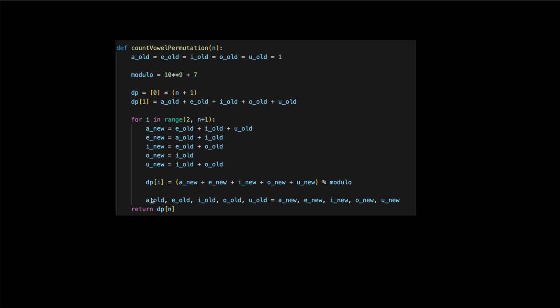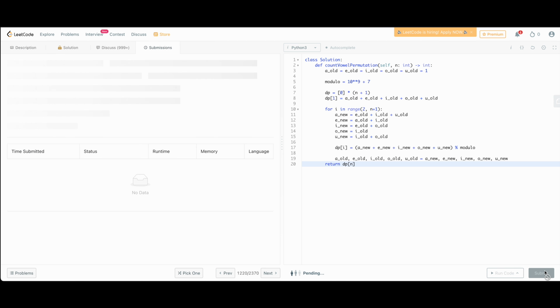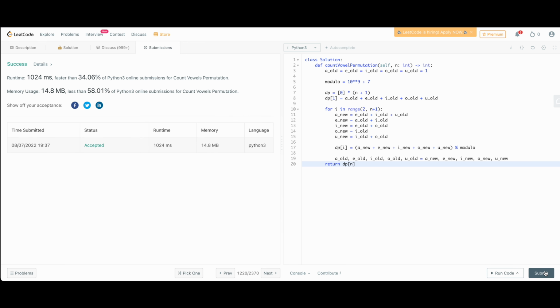Then you set A_old to A_new, and you do the same thing for the remaining four, and then you return the last number. That's it. I know this is very short code, but let's see how it works. Let's run the code that you just saw. Yeah, so this is it.